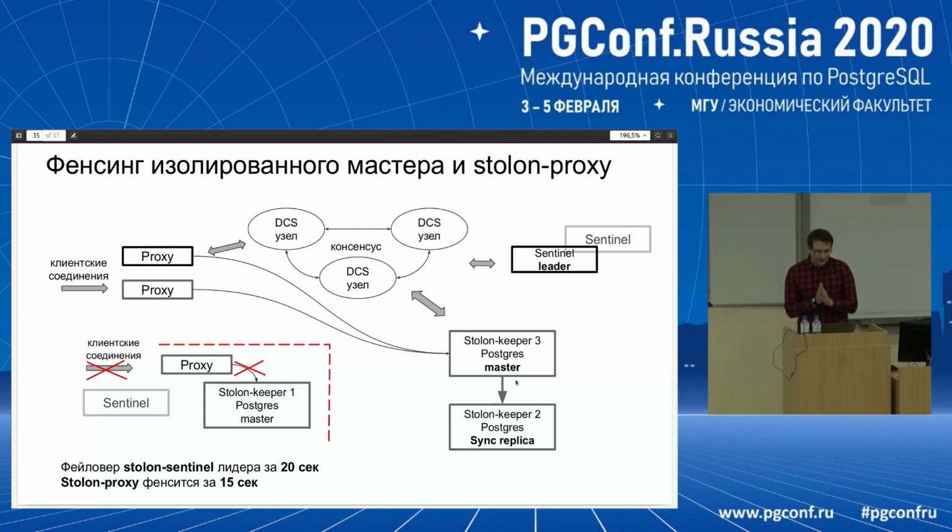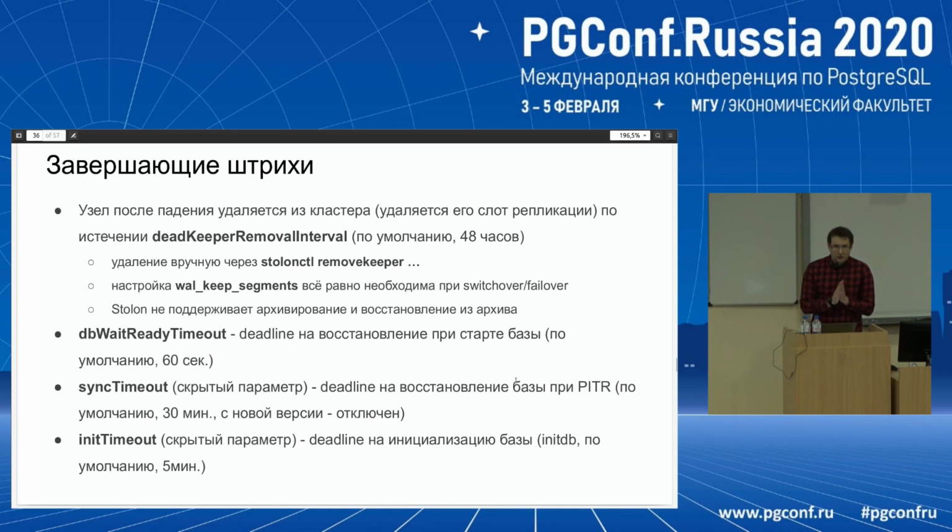It is to be noted, by the way, that if Stolon proxy and Keeper are isolated, Keeper will not convert Postgres into read-only mode. It will not affect Postgres. So these operations will be done by the Sentinel proxy, and a very interesting function is implemented in it. If it cannot connect to DCS, it means it is isolated and it has to block all its connections. Otherwise, it could write to master without any restrictions.